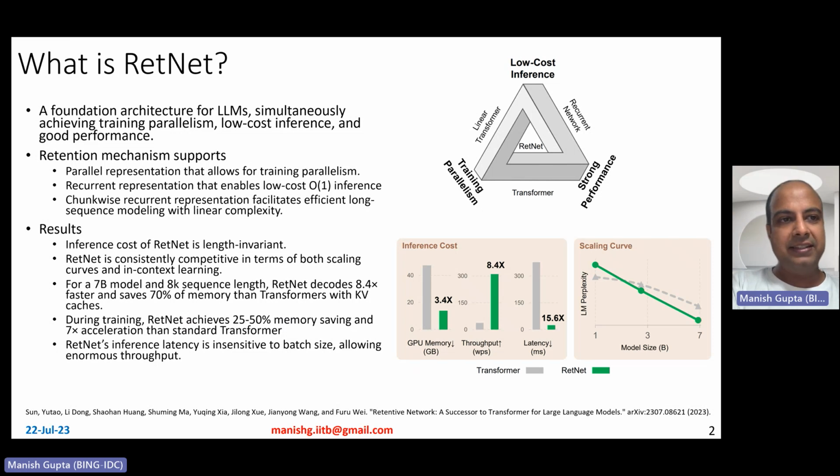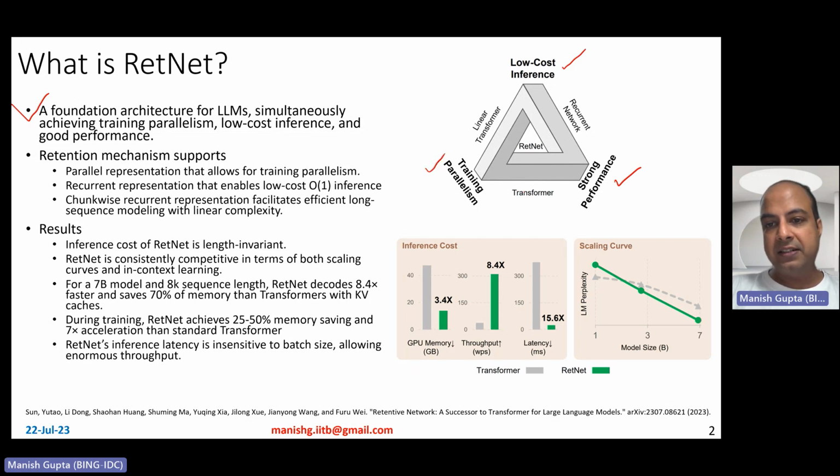As I mentioned earlier, it's a foundational architecture for large language models, which helps to simultaneously achieve three things: training parallelism, low cost inference, and good performance. Now that's basically what one desires when they want to make use of large language models for industry style settings. So it helps you get strong performance, low cost inference, and training parallelism.